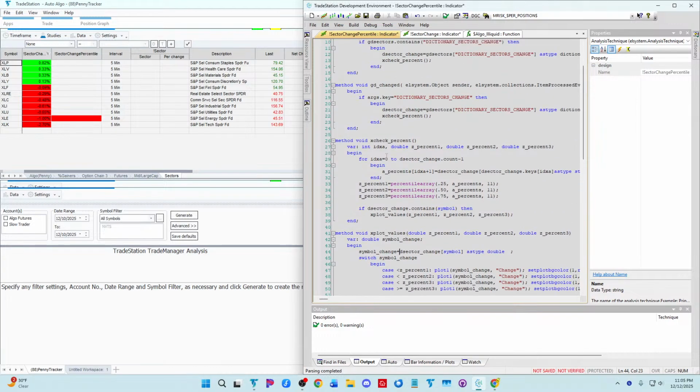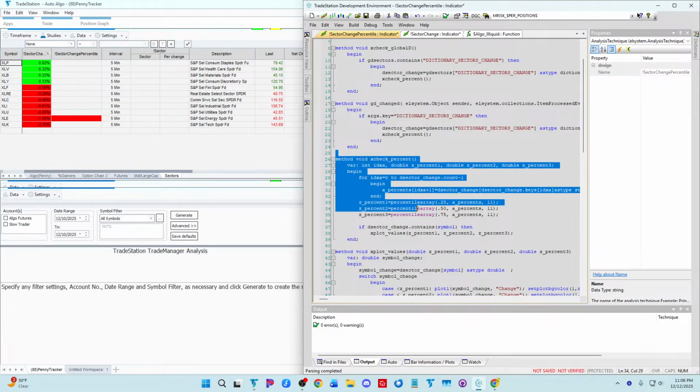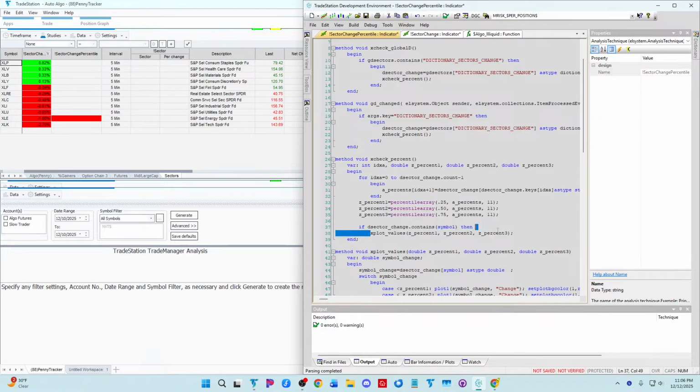Even when we start the dictionary, if it contains that dictionary of percent changes, I'm checking the percent. And when I'm checking the percent, I do the percentile check and then I send it to plot.